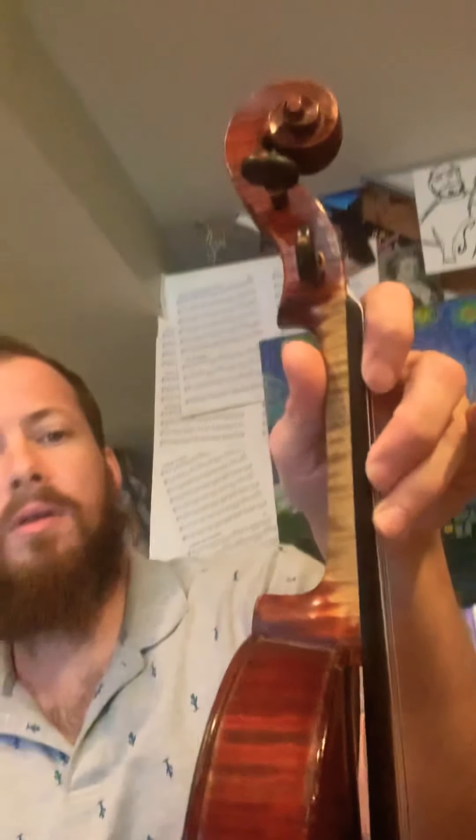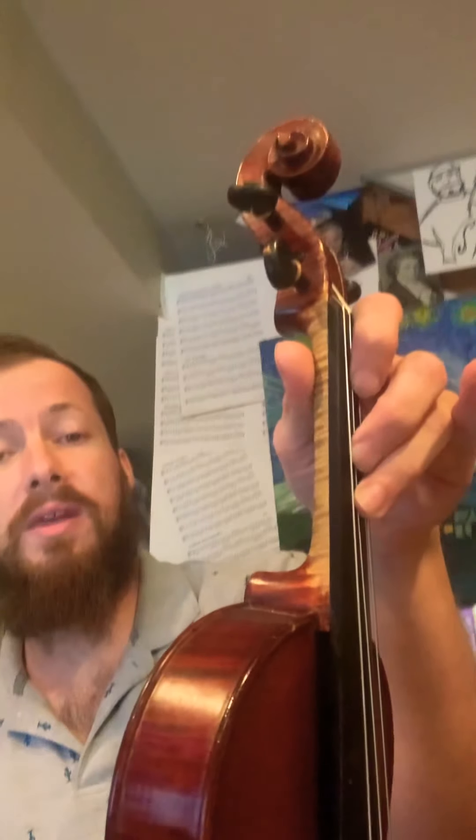Now let's play the fourth line here. This is the G scale starting on open G, going all the way up to the E string low second finger. This is both octaves — two octaves of G major scale. The finger pattern is high two on the G string, high two on the D string, low two on the A string, and low two on the E string. Just as a reminder, in the G major scale we go up to the second finger on the E string. That note is called G. Then we go back down. So we don't play the third finger on the E string for the G major scale.